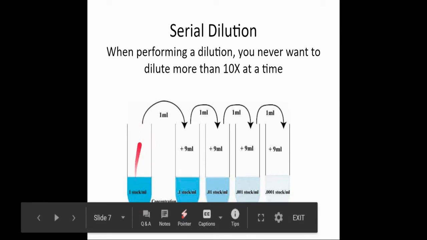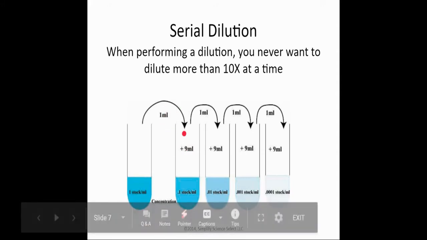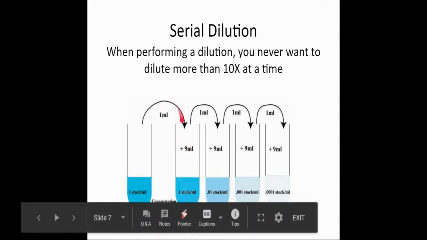And then you take a prescribed amount out of your stock solution by pipette. This particular example is showing that you would take 1 milliliter out of the stock solution and transfer it to a new test tube. And then you add a prescribed amount of water to dilute that down. So here we're looking at taking 1 milliliter of stock, adding 9 milliliters of water to have a final volume of 10. And so that means this is diluted by 0.1 of whatever the stock solution was.